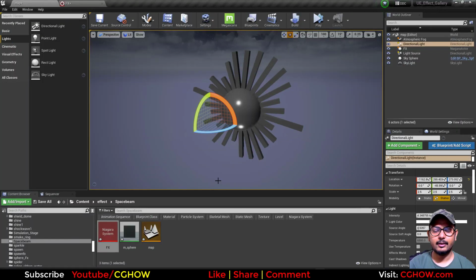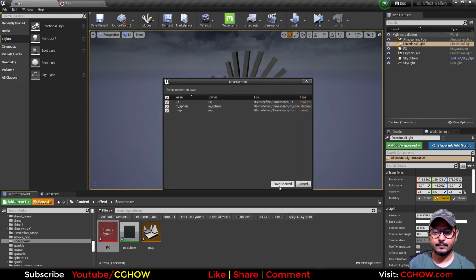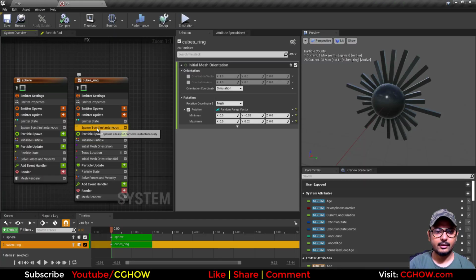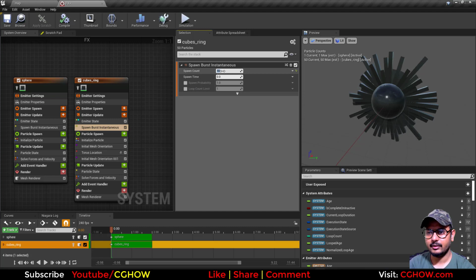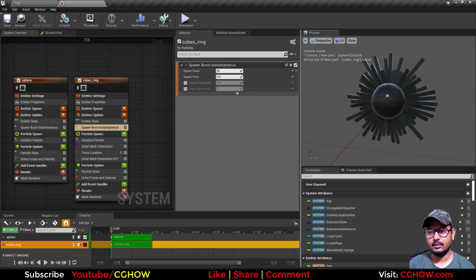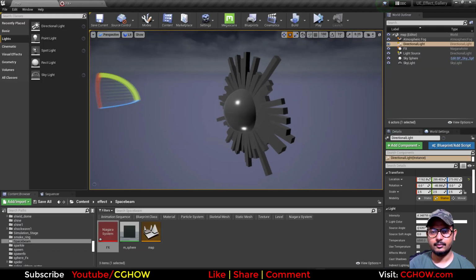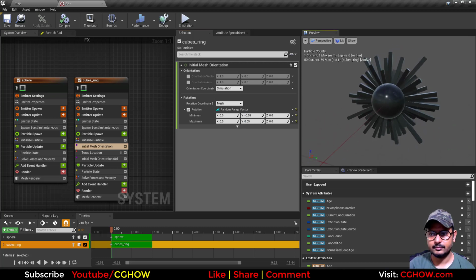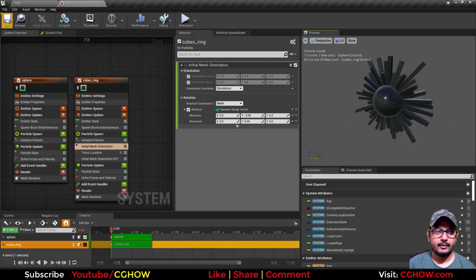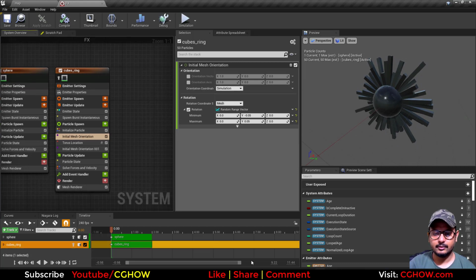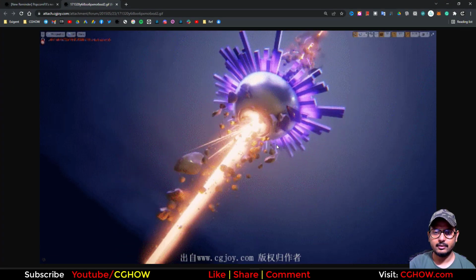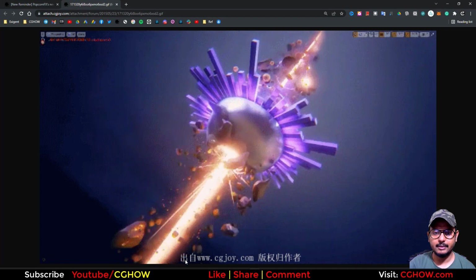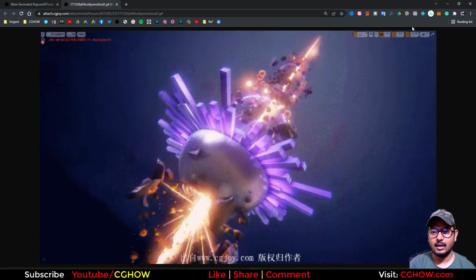So what I can do is, first I will increase the spawn rate to maybe 50, and I will increase this also 0.05, minus 0.05. Okay, so we will do that later, lighting. First we need this beam and these rocks around it.